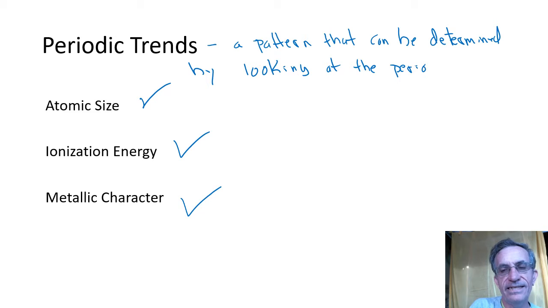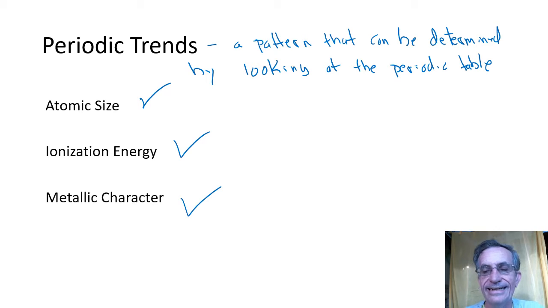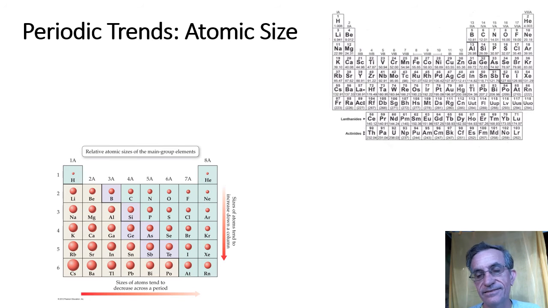So I'm going to tell you about these patterns in just a minute. It'd probably be a good idea to have a periodic table handy because you're going to use it for a couple of practice questions, and also you might want to write these trends down on your periodic table. So with that, let's get into them. All right, starting off, we're going to talk about atomic size.